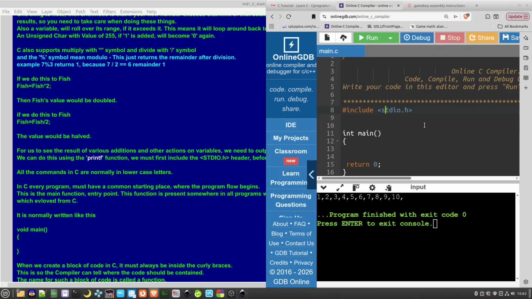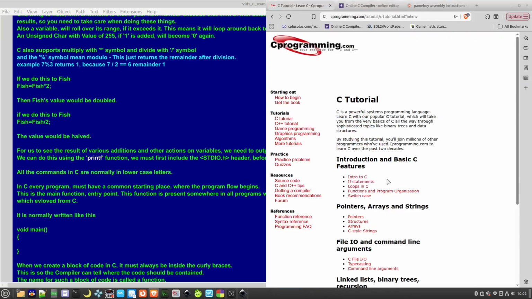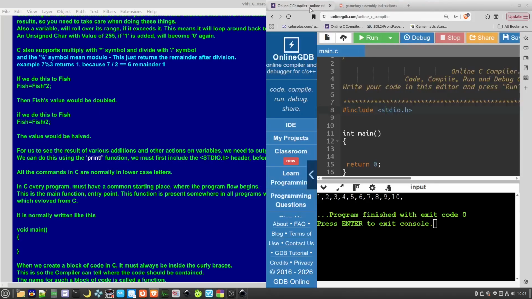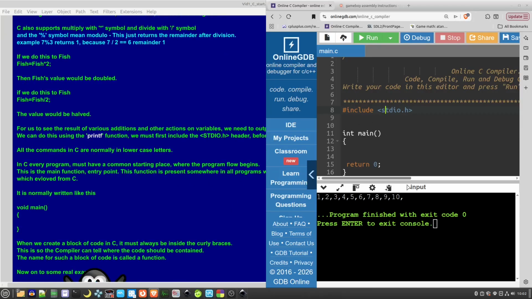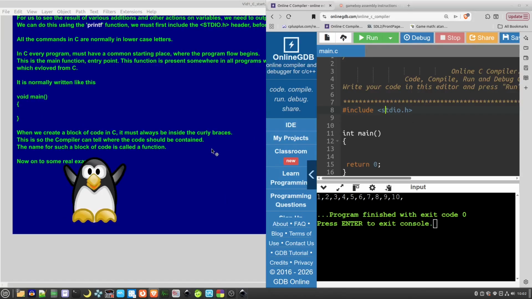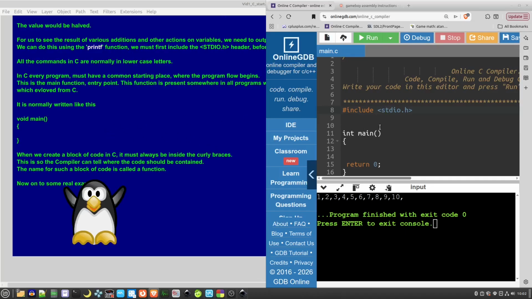This is the printf. It's the only main one I will cover here, although I will actually be using a few more in a moment. So those are the key things I wanted to cover in this video.